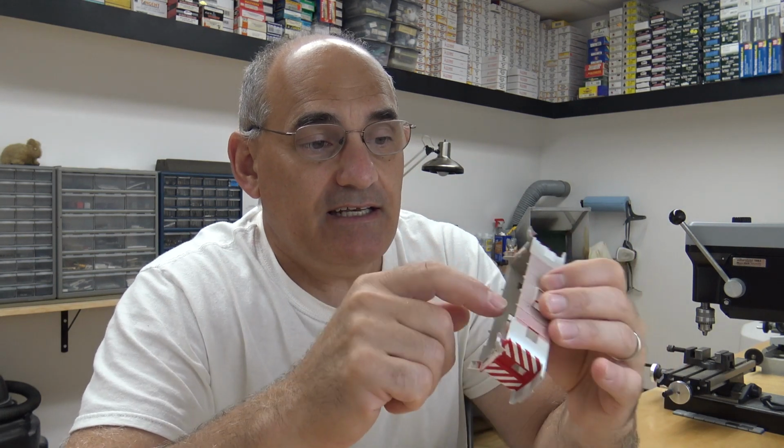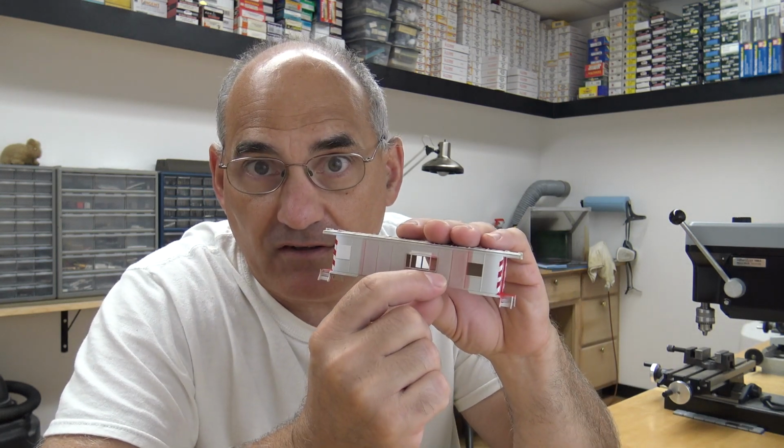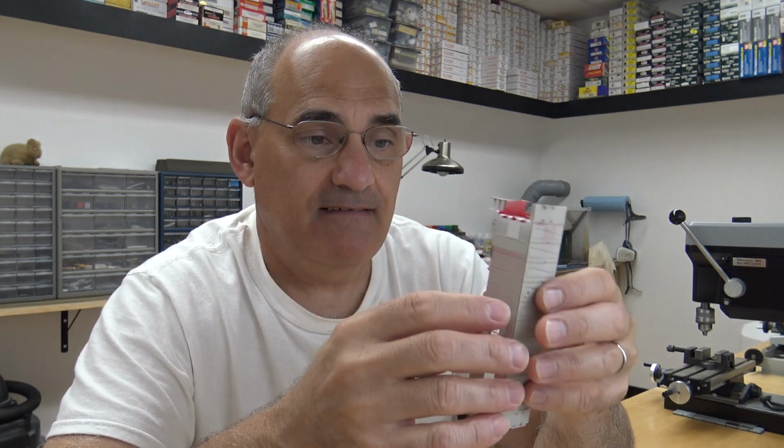So first off, inside there are 3 locations to drill for the vents on the roof, so I have to drill those out. The roof vents and the smoke jack will not be put on yet. Those are going to get painted black. Other than that, I have to put this water fill nozzle, or the water fill pipe, in right here. And then mask off the ends and get it all painted. So right now, that's what's on the plate for this video.